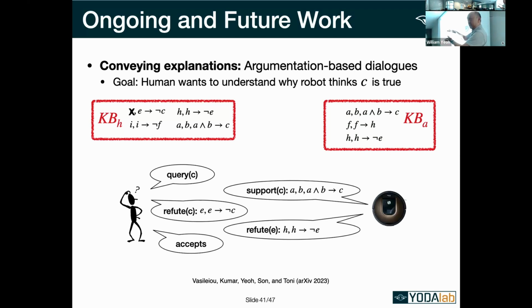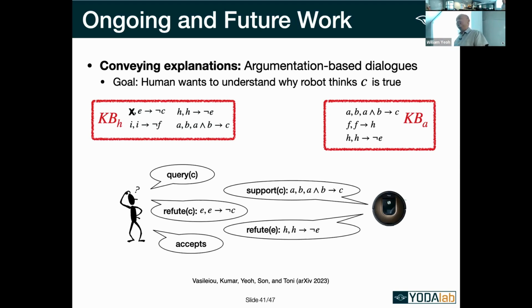If there are two possible explanations, which explanation do you want to give? And then we go into the space of: if you think A is true already, then I want to give you the explanation that A implies B, or A implies C. And if you think B is not true, then I probably don't want to tell you that B implies C. That also gets to the omission case, because some of those A or B might have unknown status, for either the agent or the human. Should you tell the human that this is true even though you don't know it, or should I give you the explanation and you're likely to accept it? Yeah, that goes into the goodness part.